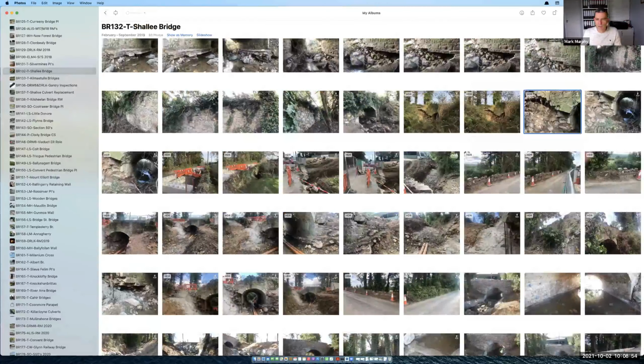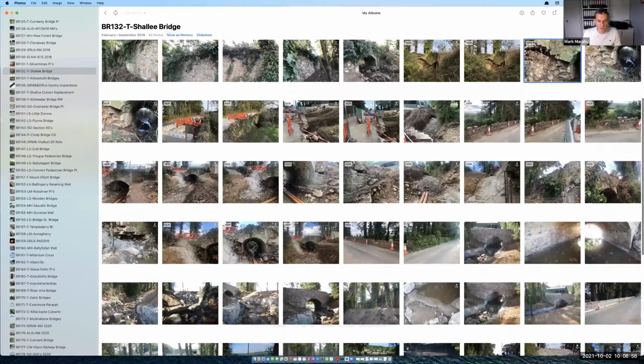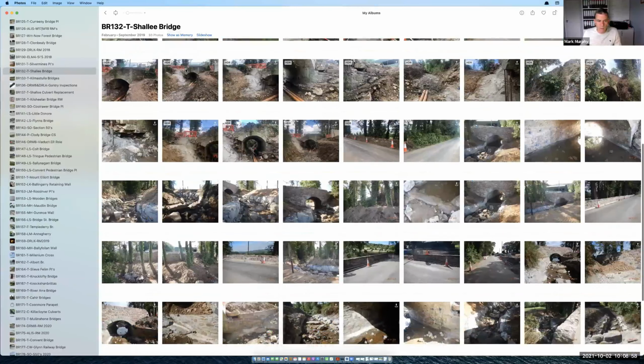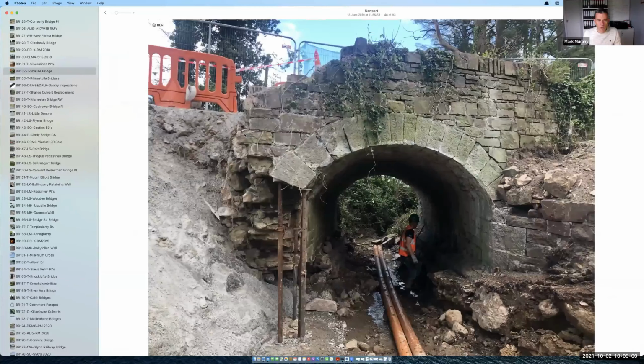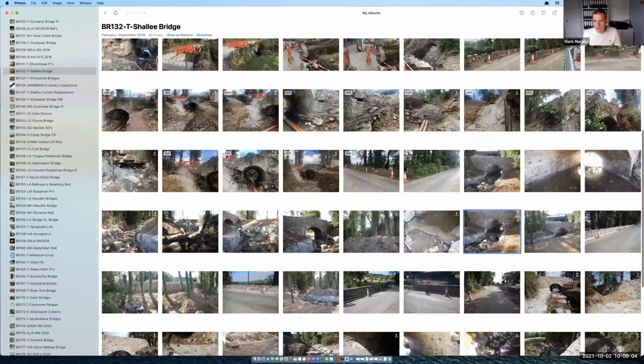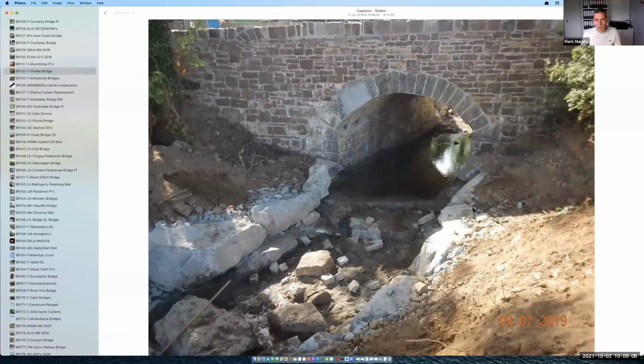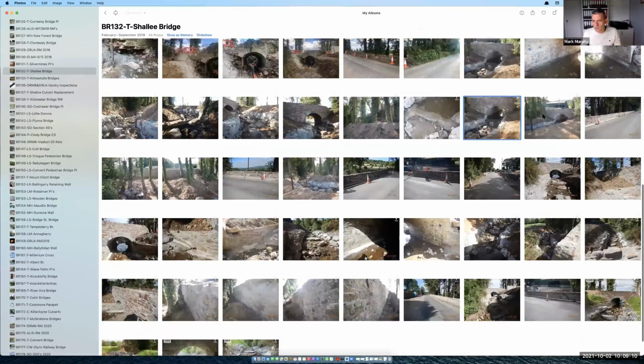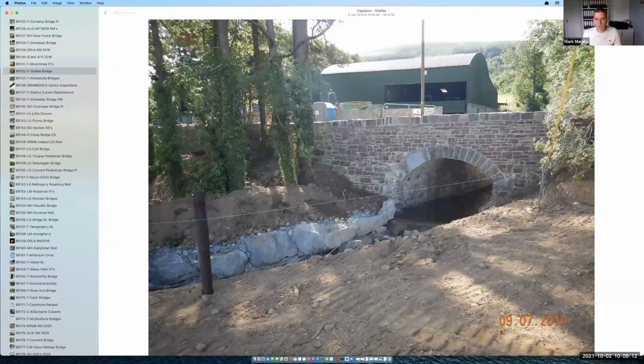But anyway, we came along and you can see it's not in good condition at all. And some engineers in the past would have knocked it and put in a new bridge altogether. But in this case, we felt it was worth saving. And so, we propped it and we rebuilt the walls. And this is what it looks like when it's finished, well, nearly finished. So we would have restored the arch. We got a photograph of it here. That's from the upstream side.